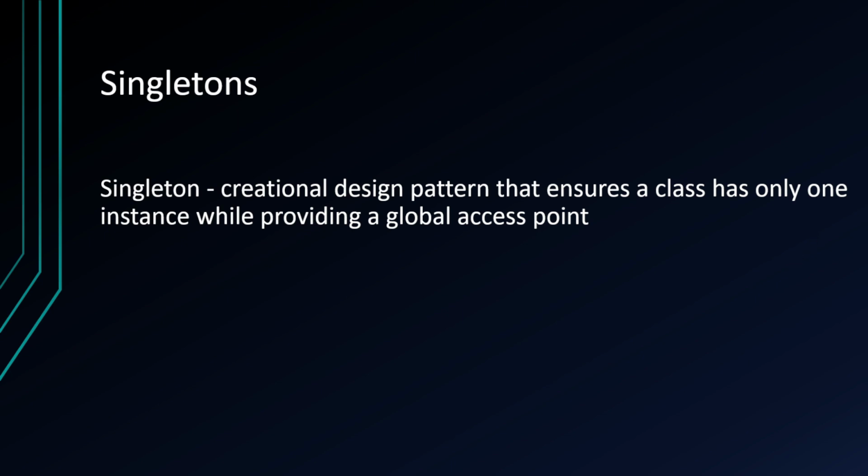First of all, let's clarify what a singleton is in the programming context. A singleton is a creational design pattern that ensures a class has only one instance while providing a global access point. It's just a definition from the internet, from Wikipedia or something. I mean, really, you have your class and you create only one object, and you make sure that this object is really the one created for the whole application.